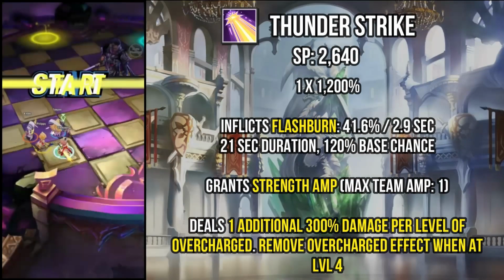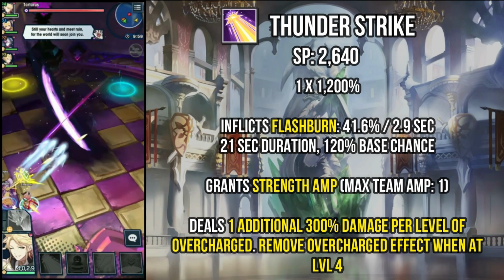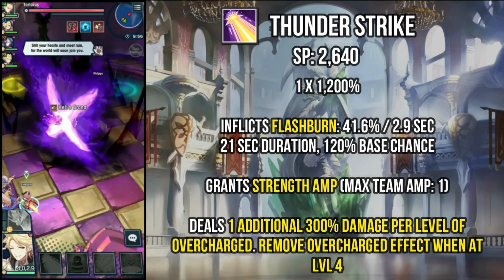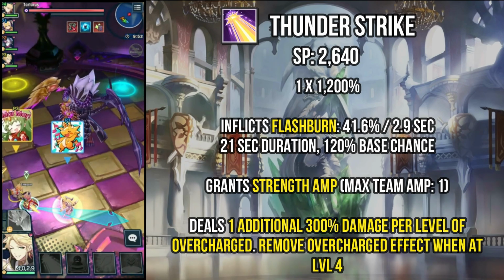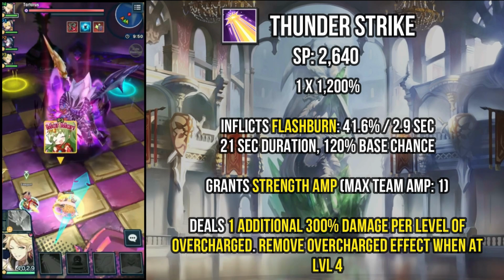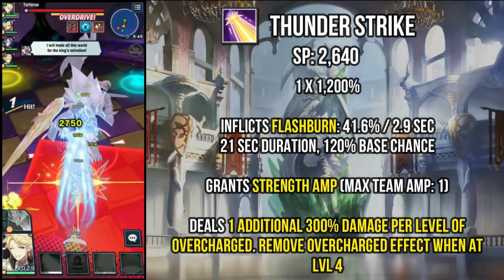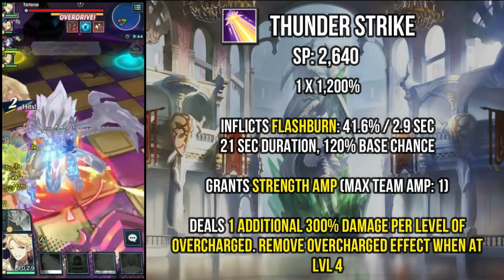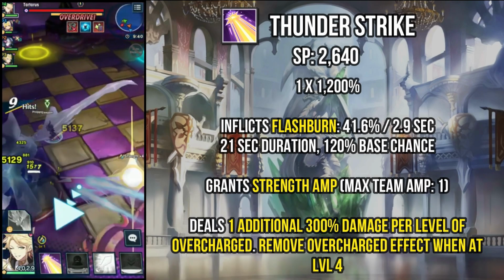His first skill, Thunder Strike, costs 2640 SP. It deals 1200% damage to frontal enemies, inflicts flash burn, and grants a strength amp, with a maximum team amp level of 1. If this skill hits an enemy with the overcharged effect, it will deal 1 additional 300% damage for every level of overcharged.